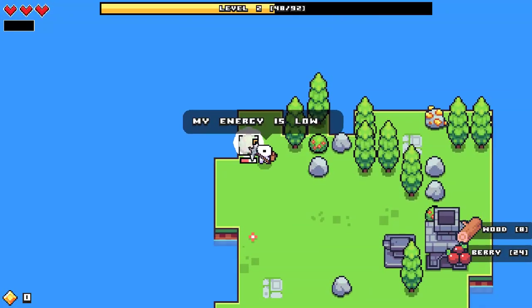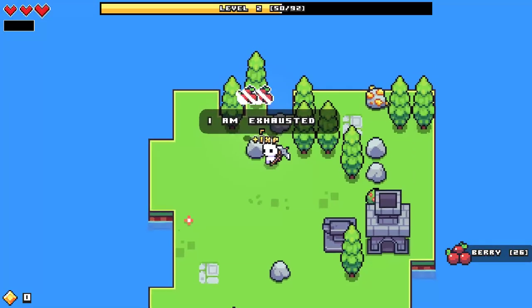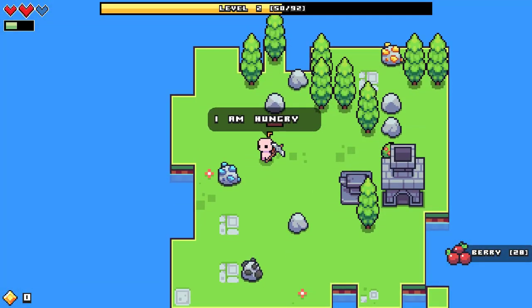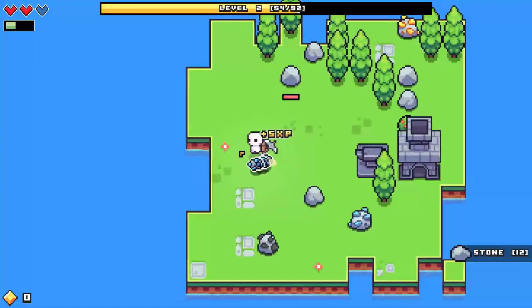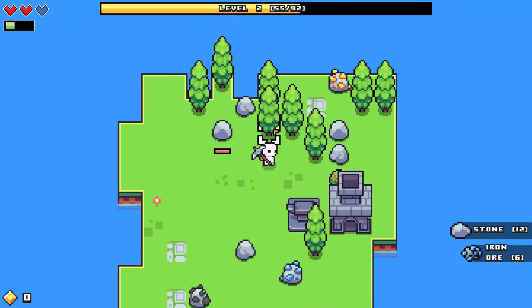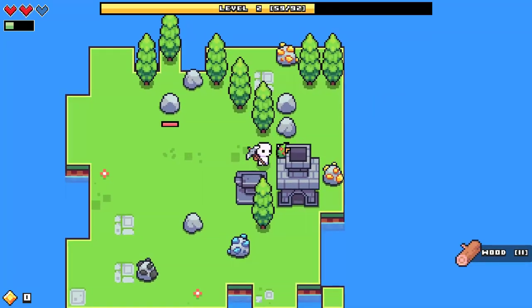Yes, your energy is gone, but I need to see this with my own eyes. Does that mean it? Oh. Yep. So you lose HP, but you gain some stamina back. So it hurts you, but it lets you have the chance of getting some berries or something to actually refresh yourself. So I like that. That way you're not just stuck waiting.